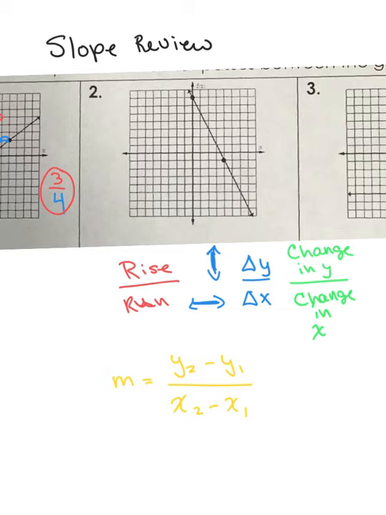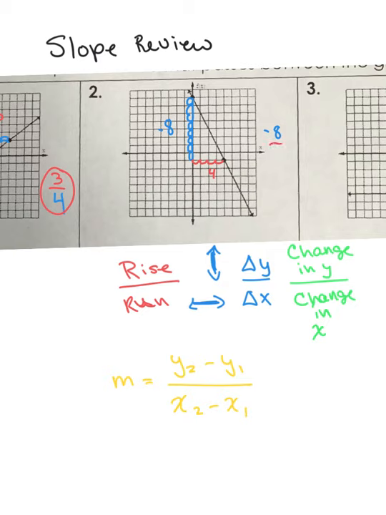Looking at my second graph here, I'm still going to do the same thing. I'm going to look at my vertical change over my horizontal change. So my vertical change goes down. So down is going to be negative, and I'm going to count 1, 2, 3, 4, 5, 6, 7, 8. So negative 8. And I'm still going to the right. The right is positive. So 1, 2, 3, 4. So negative 8 over a positive 4.